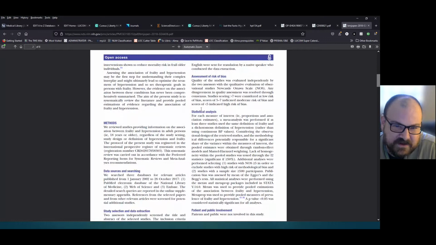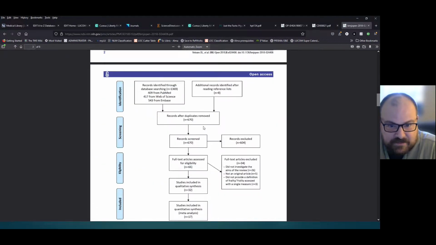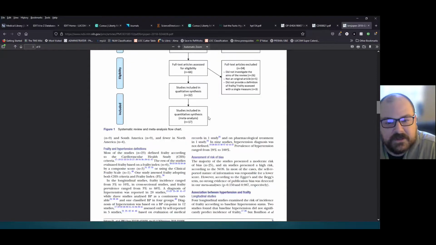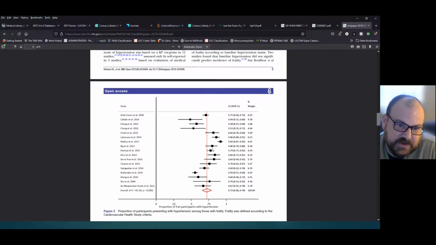Again, our methodology is here, talks about our statistical analysis. It even goes over risk of bias addressed. We have a graphical representation of the sample, how it was selected, inclusion and exclusion criteria. And here's what I wanted to show you. When you see a forest plot of this type of statistical analysis of the data, that's a dead giveaway. That's a meta-analysis. It's the highest level of evidence we can have in the literature.